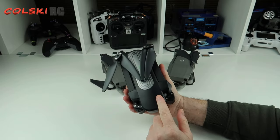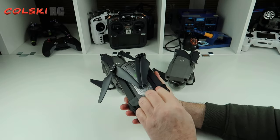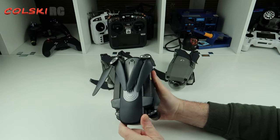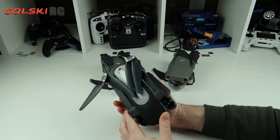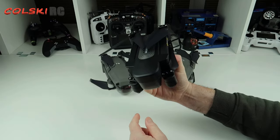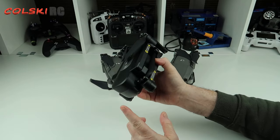One, because the first one I had, when I sold it, I didn't really get the time and enjoyment out of it. It flew really nicely by the time I'd finished with it, but I just used it for reviews and then I never really got time to fly it for me, so I wanted to buy another one. And plus the fact I got this on a crazy deal just before Christmas for 198 quid with two batteries and a case. So you can't really go wrong with that.